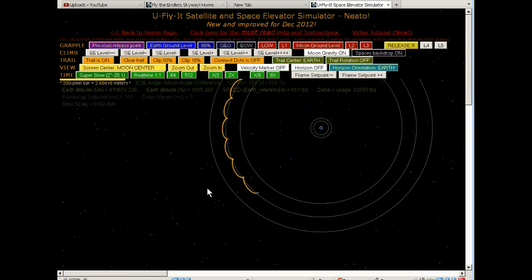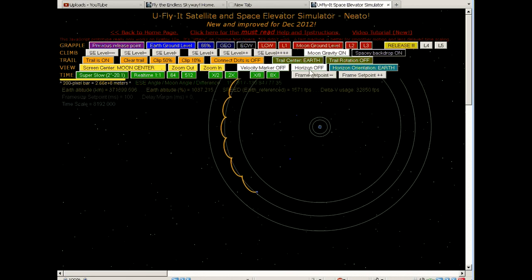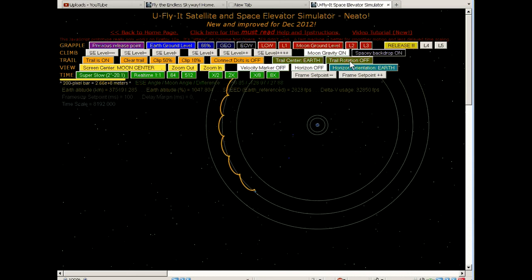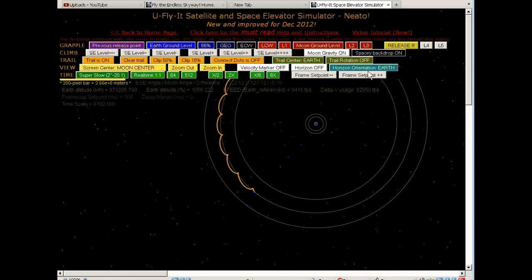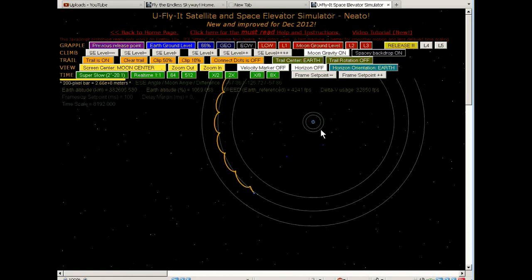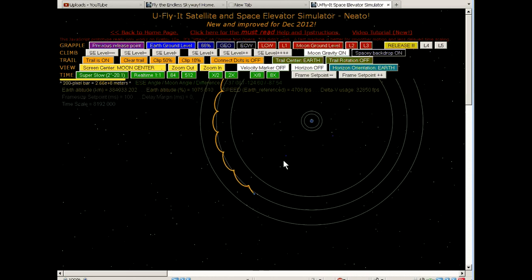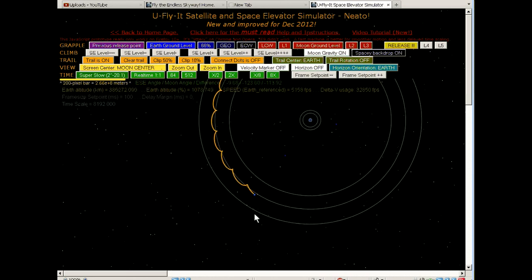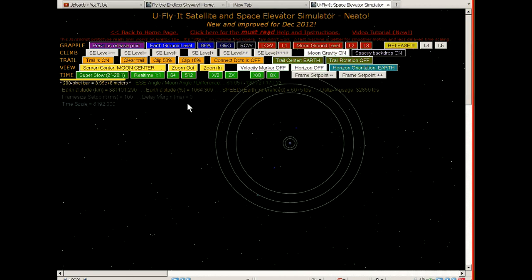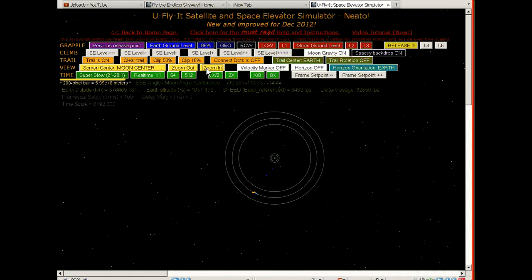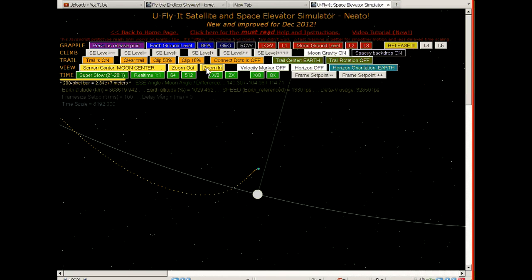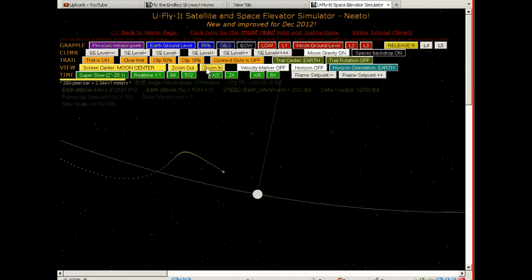Alright, I'm still talking about these two buttons here, trail center, Earth or Moon, and trail rotation on or off. And I'm also going to talk about this horizon orientation, which I've mentioned before. But what I've done now is I've maneuvered myself to be in orbit around the moon. Let me zoom in on that. And I'll clear the trail so it moves a little faster here. And you can see the spaceship is going around the moon.